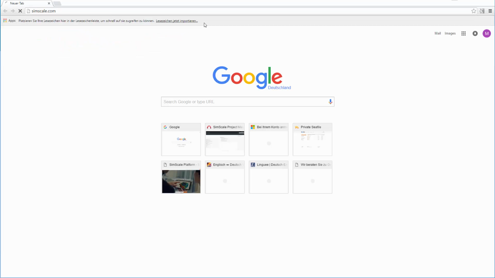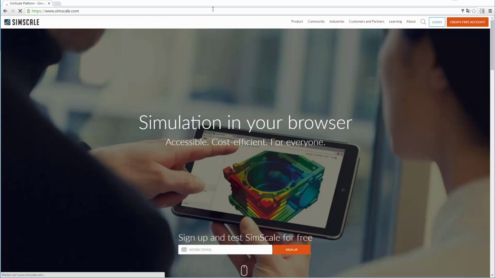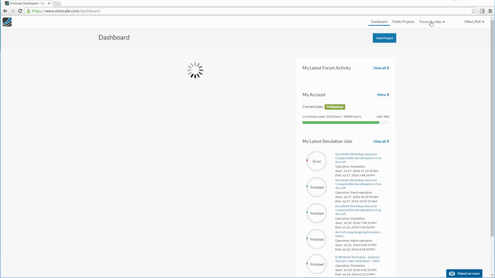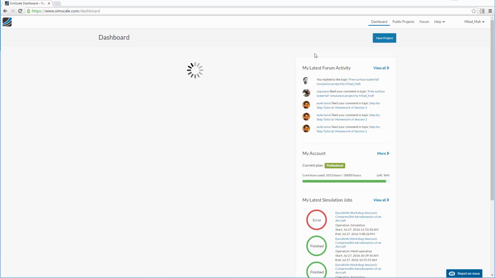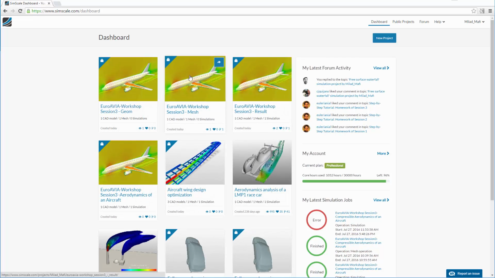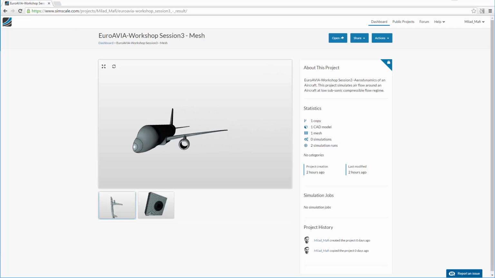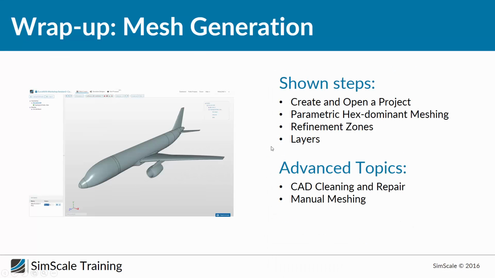I mean, that sounds very, very easy, but it's the way you have to import your own project later on for your homework. And the next thing which we did was creating a parametric hex dominant mesh. And in contrast to last time, this time we really did everything manually, starting from bounding box definition, creating geometrical primitives for refinement zones, which we created later on, and also layers.